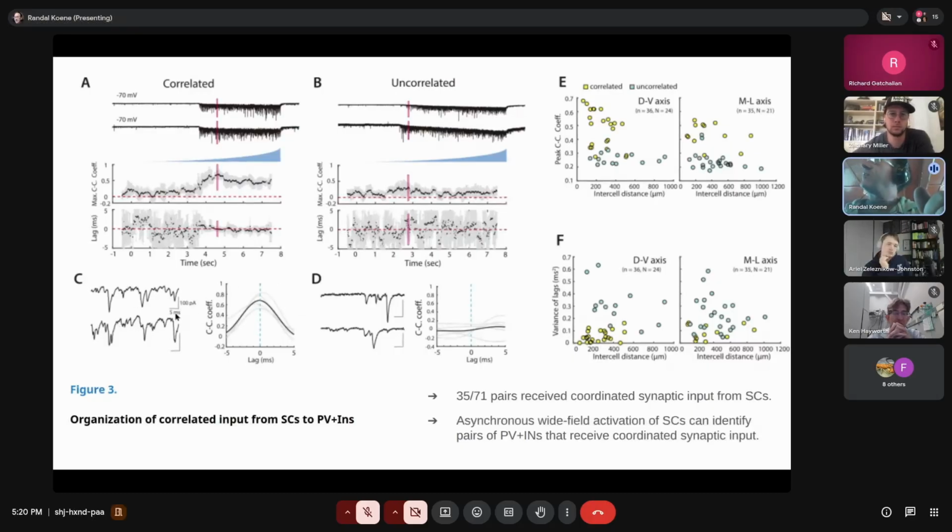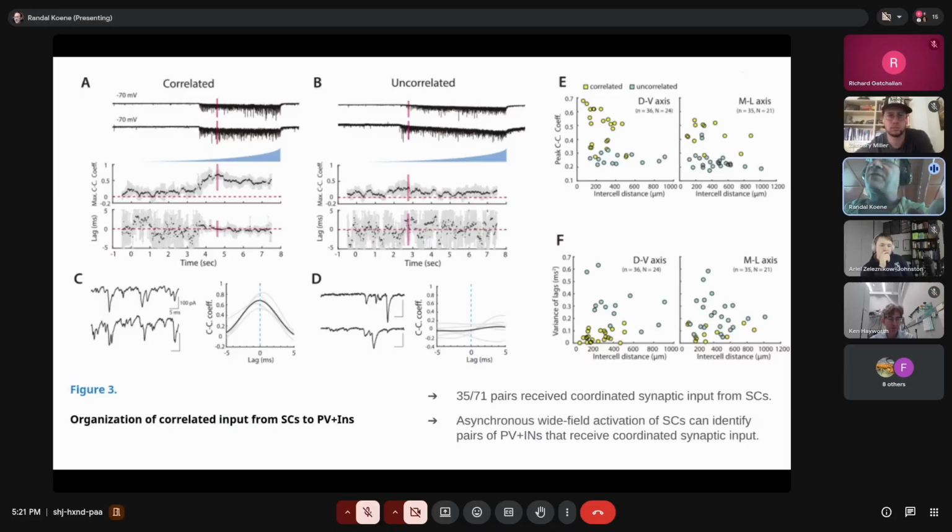Figure C and D are a zoom into these little red windows here. So this what looks like a line is actually a tiny window. Blowing that up here, you can look at the individual current traces and cross correlation within the peak cross correlation windows for A and for B. And there's a very clear example of synchronization versus asynchronous activity in here.